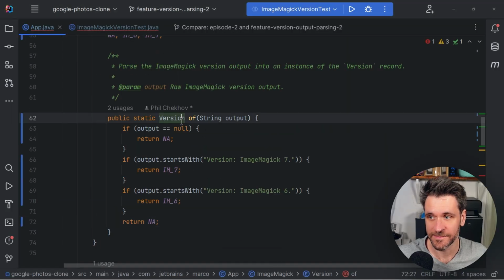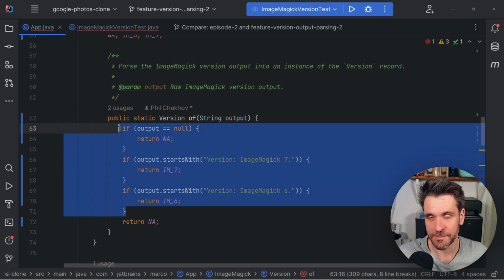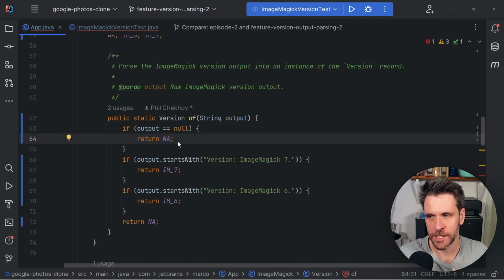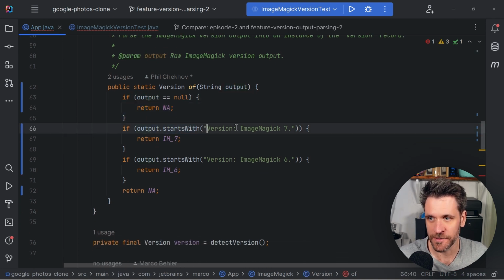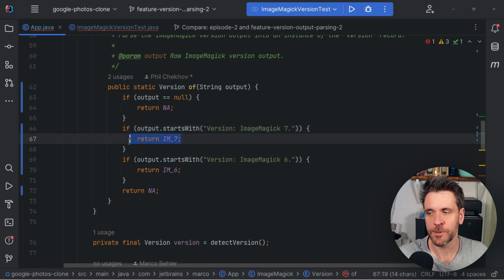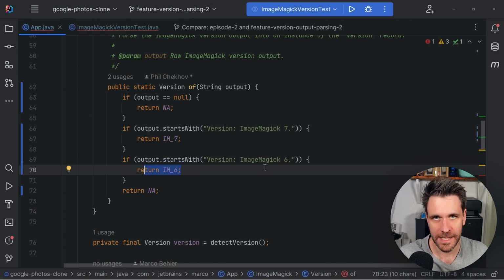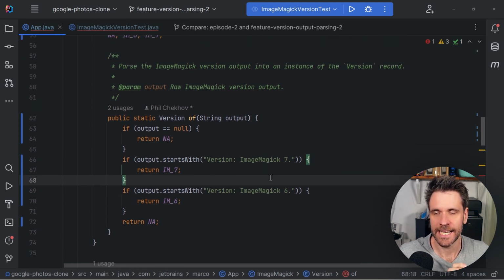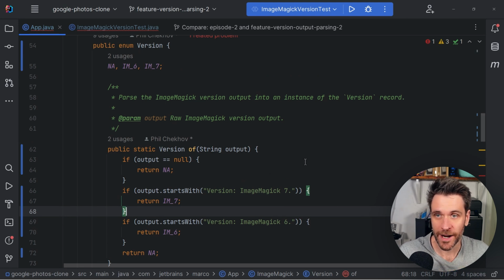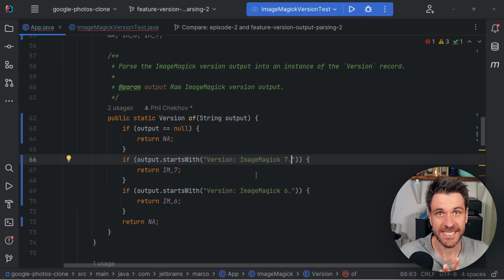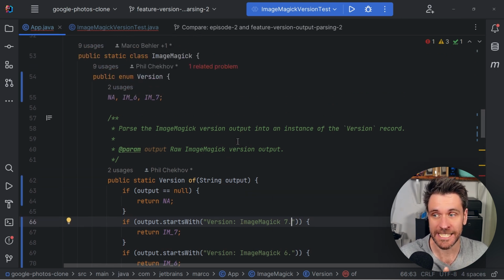Here we go. This is it. It is so simple. It's just 3 if statements. That's the amount of code, of the complexity of the code my brain cells at my age still understand. So we put in a string. If the string is null, then we just return not available. If the string starts with version ImageMagick 7 dot, then we assume it's ImageMagick 7. And if it starts with 6 dot, then we assume it's ImageMagick 6. It is less complex than the regex version. It's also not as feature complete, not as valid, but it still works in this case. I want to be as lazy as possible again.